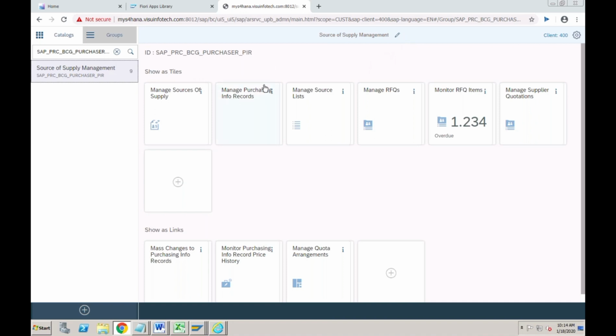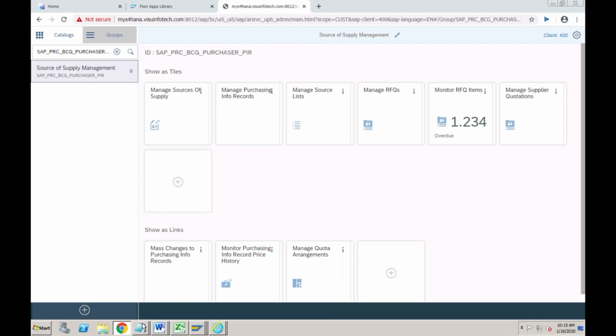Don't try to change anything in the standard roles because otherwise we will struggle whenever we are practicing. But if there is a requirement, then your Fiori consultant will create a Z role or a Z group out of it and make the necessary changes. So you can add also, and you can delete also whatever is available.